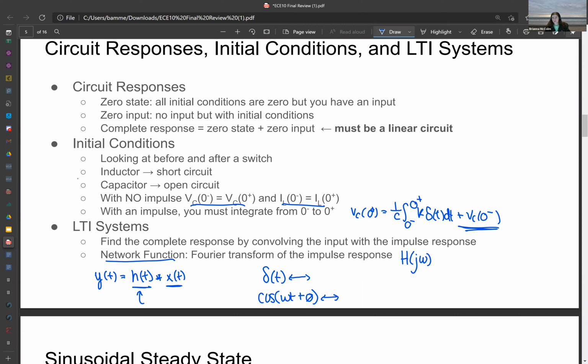But if you don't know anything besides that, then you're basically going to have to rely on your intuition when it comes to the circuit and the various initial conditions that pop up as a result of that.